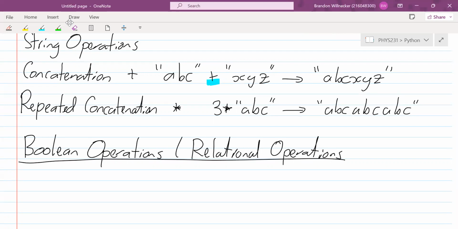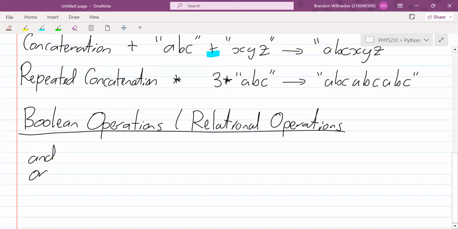So your and, or, and not. Okay, so in Python, if we want to use these Boolean operations, we just type them out as is. So there's no special characters for it. We just say and, or we could say not.